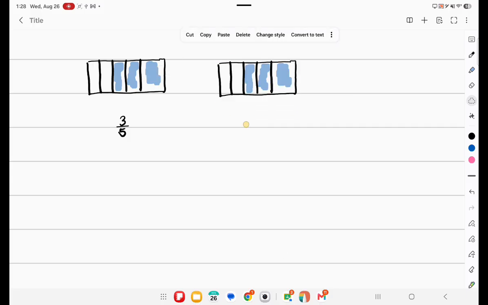All right, I need 2 of them. Now, if you can't copy and paste like I did, it's all right. Everybody can't be like me. All right, so draw another rectangle and divide it into 5 parts. You know, some people can do it and some people can't. I ain't mad at you. All right, so I need another.